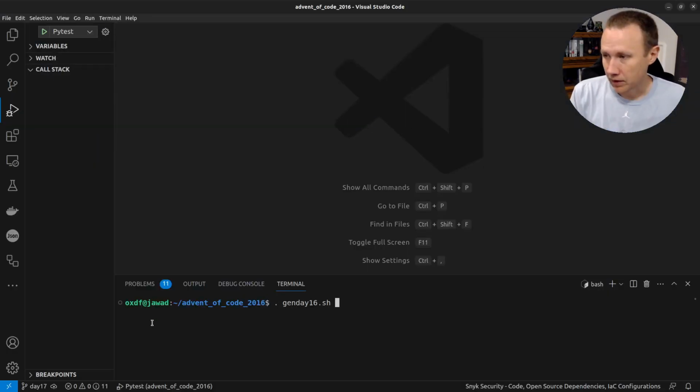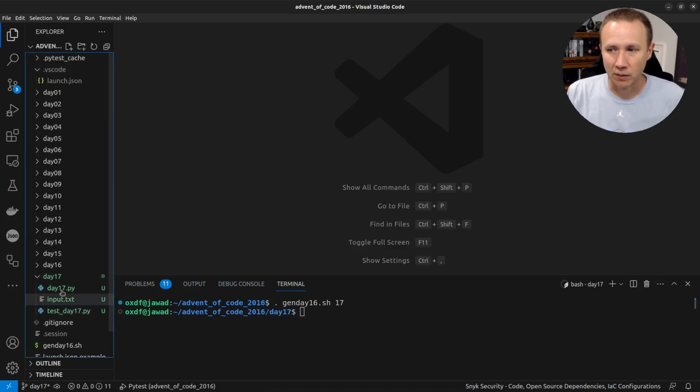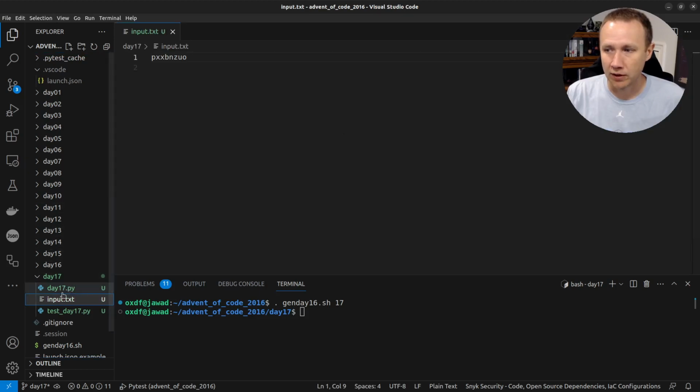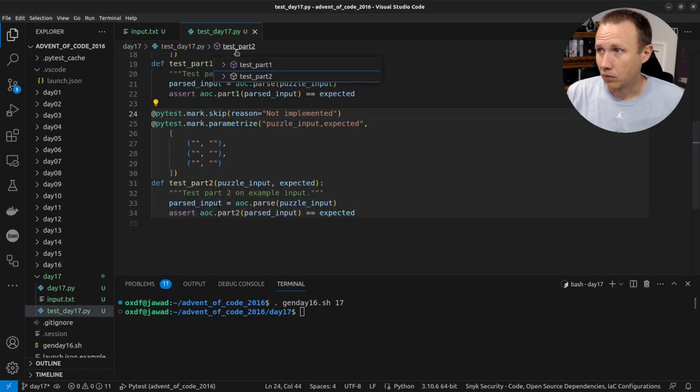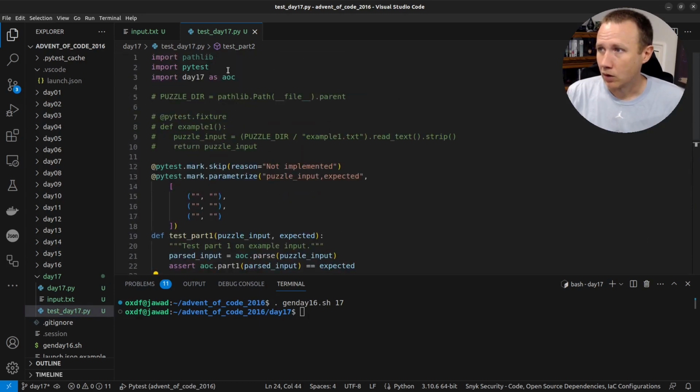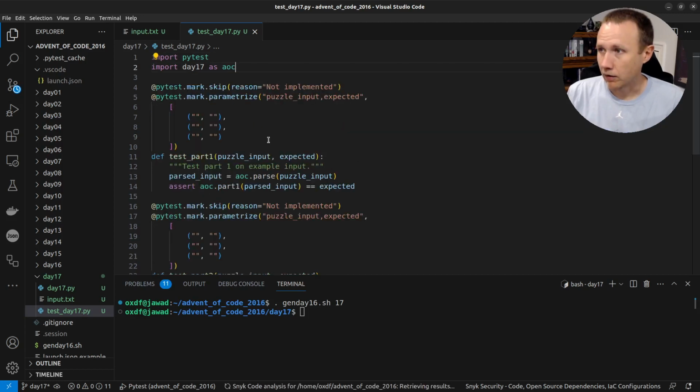We'll run my genday script here for day 17. I have a video that describes how it works, but it's going to give me some stubs to work with as well as pull my input into a file here. We're going to start by writing tests, so we're doing test driven development here. We do not need anything file based because we can get our input here.